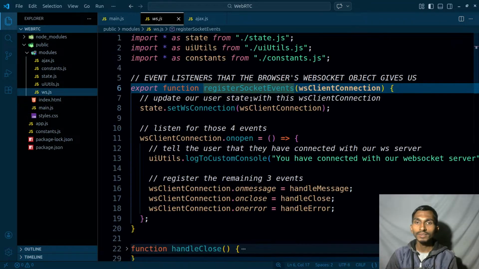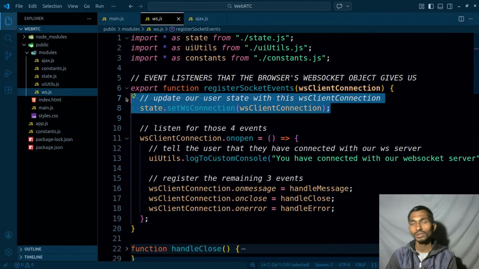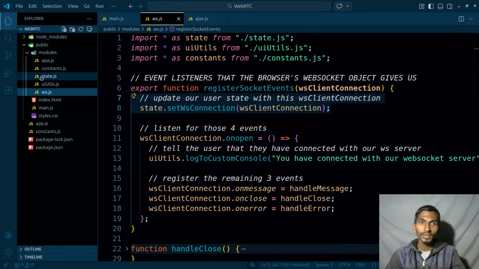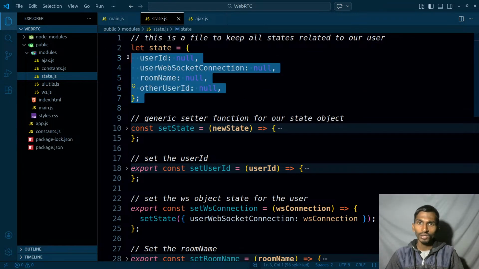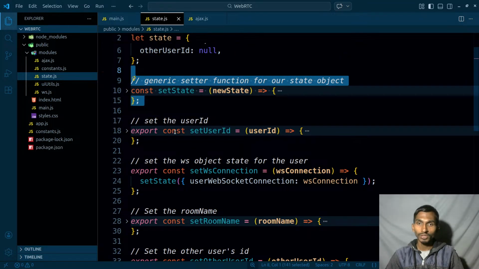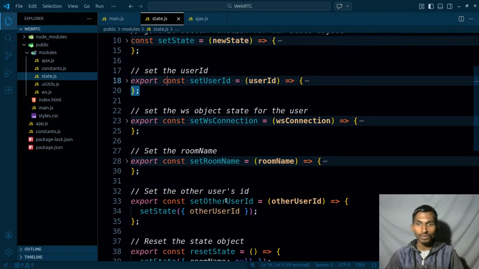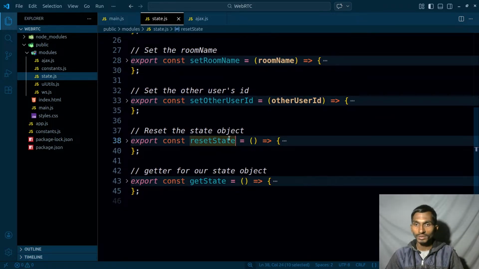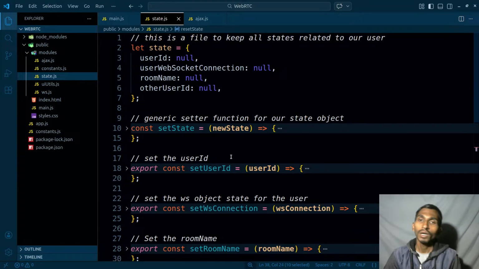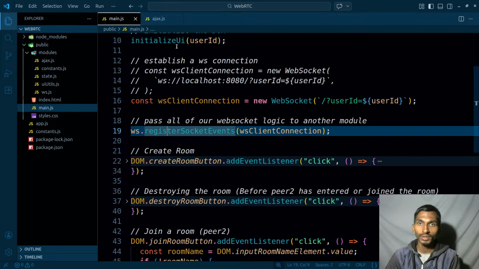So if I have a look inside this, first of all we are setting the state. Again, once we got the WebSocket connection, we had better set the state. State is kind of a global level variable that stores the required data, and it will give you the data as per the need. So if you have a look at this, you have user ID, user WebSocket, room name, other user ID and all, and you can simply access this data. You are even creating some setters over here to set user ID, you can call these setters anytime, and they will set the data as per your need. You are even resetting the data. So yeah, this is just the simple state related file where you only have your states, easy peasy.